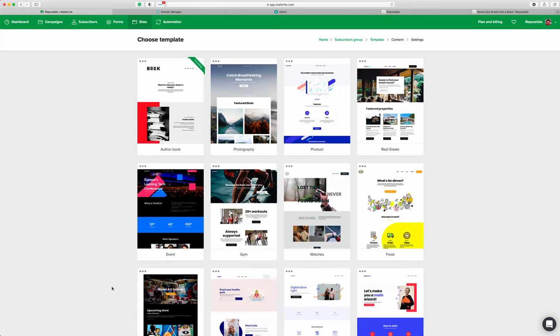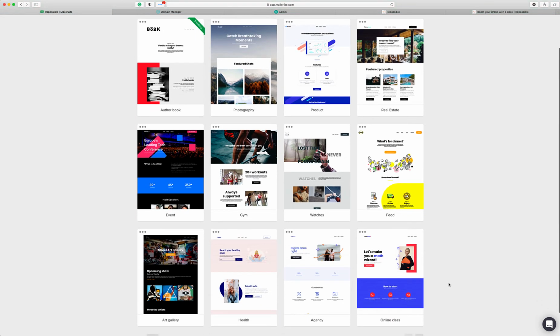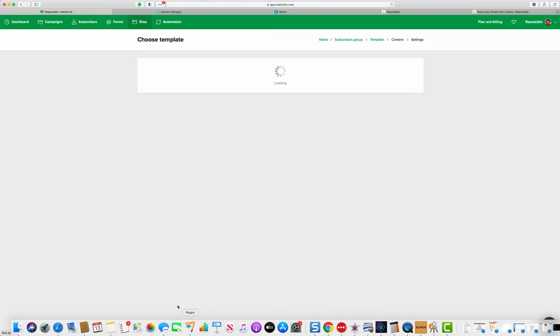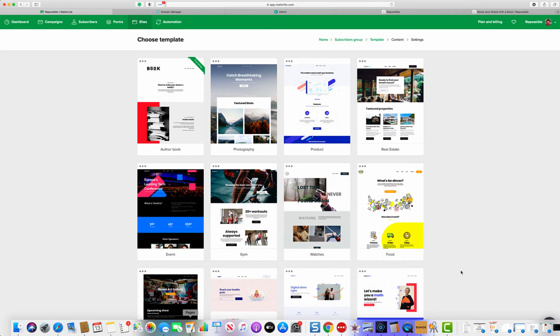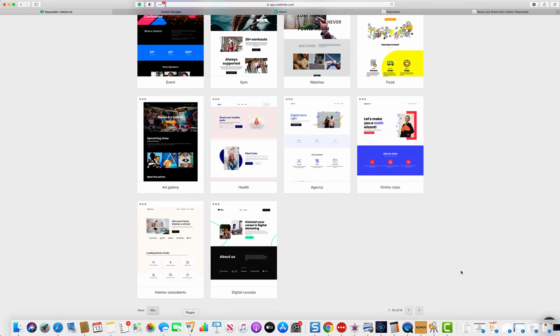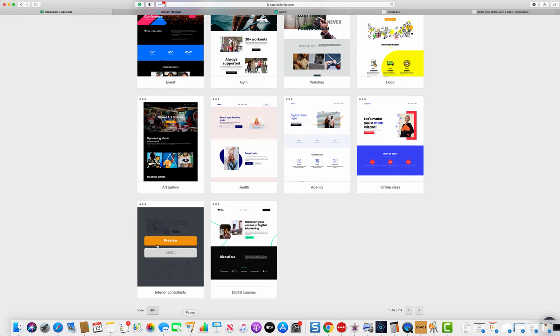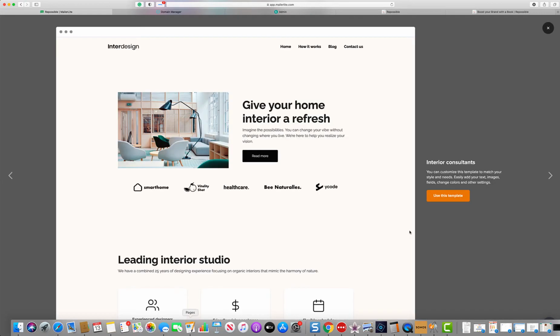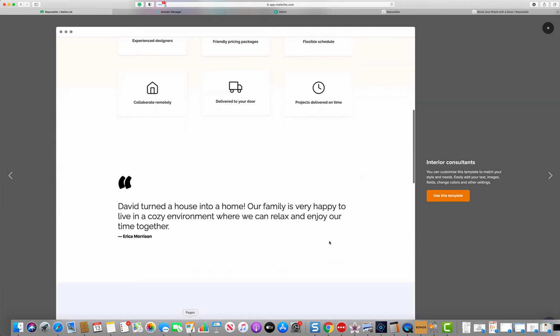So then I'm choosing a template. Now I suppose this means these are different than the mailing list templates. So I guess these are their website templates. Okay, kind of cool, right? So here, I'm thinking I have one person in mind, Rich, here. So let me pretend I'm you and pretend it's sort of a personal brand. And then what would be a good one? I mean, I'm big in the photography, but interior consultants, I mean, here we can do a preview. So what are there, 14 different options here that you can have. There are templates for a website.